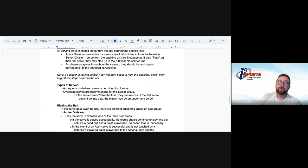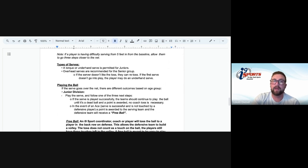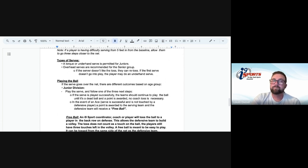The types of serves we allow: underhand serves are permitted in both age groups. We do not encourage overhand serves or overhead serves at the junior level, but we do recommend them for the senior level. I don't know that we have too many 7 or 8-year-olds doing jump serves or overhead serves. So expect a lot of underhand serves. And if they're really excited about trying the overhand, that's great. We want to work with them on that, provide that instruction, work with them to get better on that.